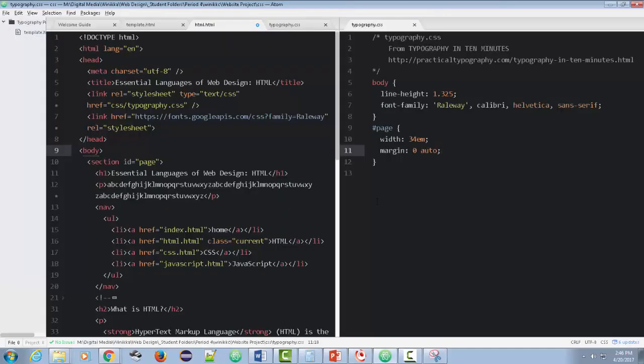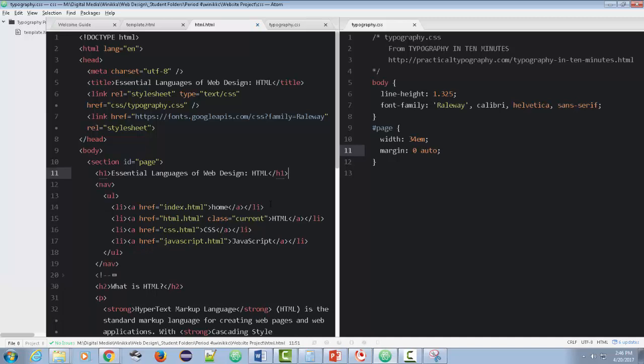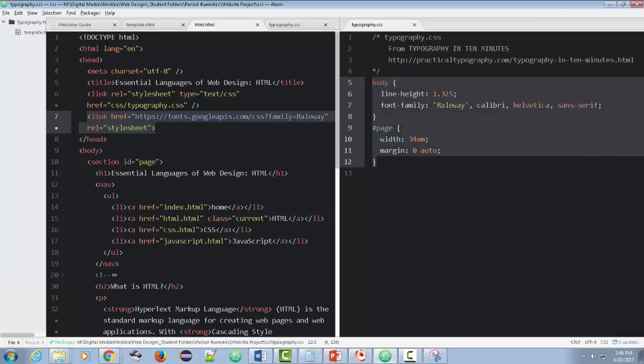Now that I've got that working and I like how it plays out, I'm going to get rid of this right here. I don't need that anymore. Save my changes. I've got my 2 links here, one to the style sheet that says typography and one to my Google font. And then all I did was target the body and the page. In my next video, I'm going to cover doing headers because there's some guidelines related to headers, and we're going to add headers. And then maybe we can talk about colors or whatever. But for now, these are just some of the essentials that you want to deal with.